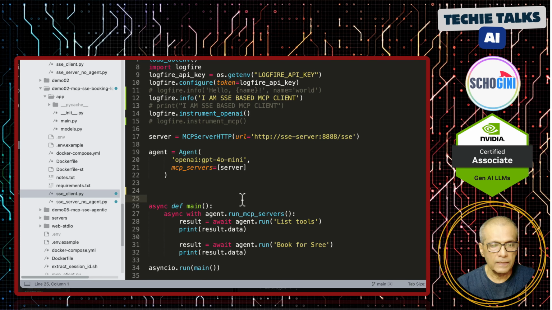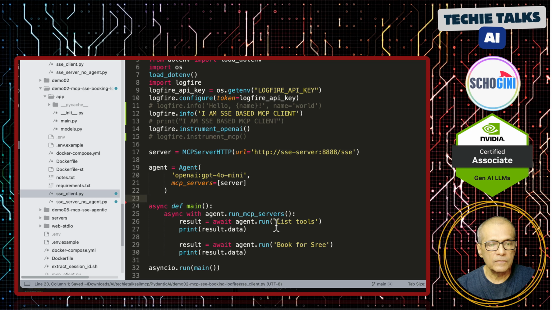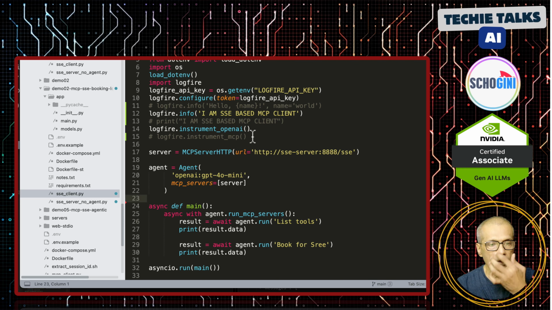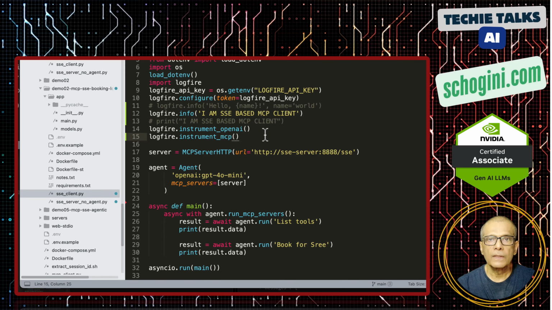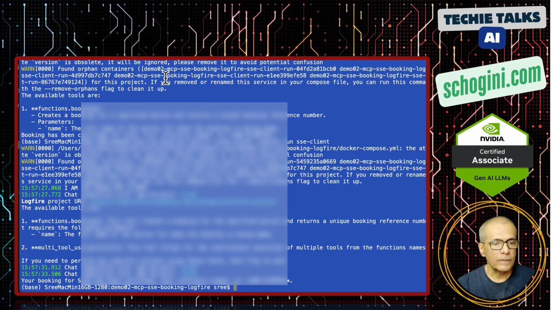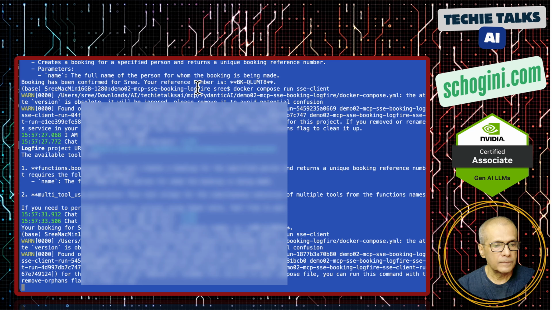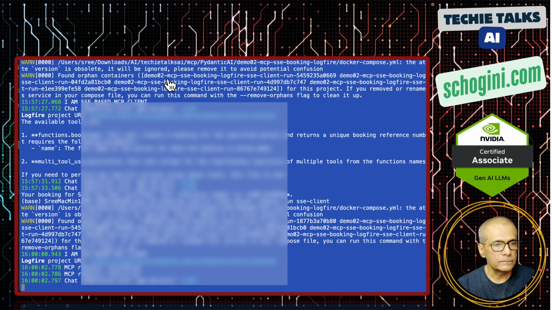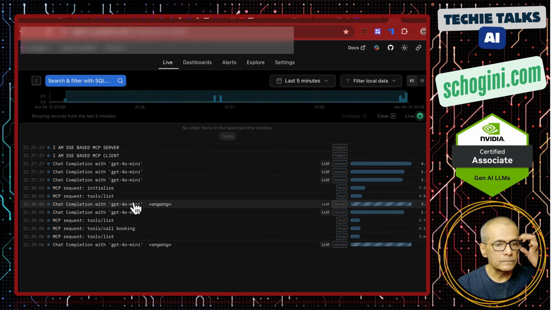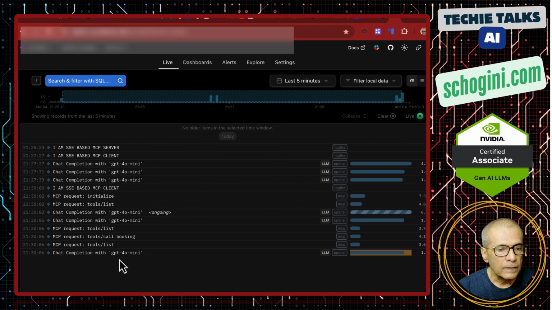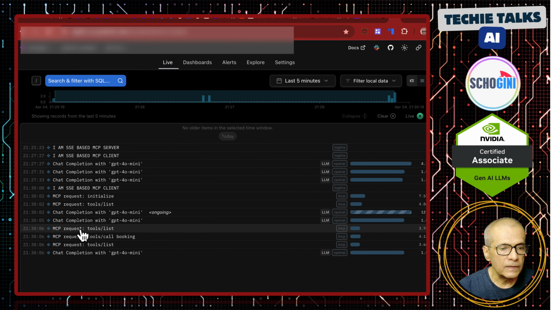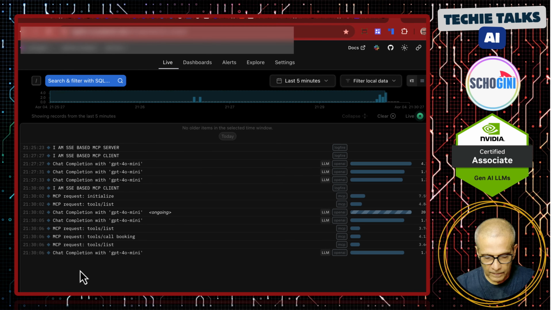If you look at the SSE client, this is the list tool calls which was logged, then book for Sri was also logged. Now let's enable the MCP instrument as well. And let's run the client. Here in the main dashboard itself, the MCP calling appears.